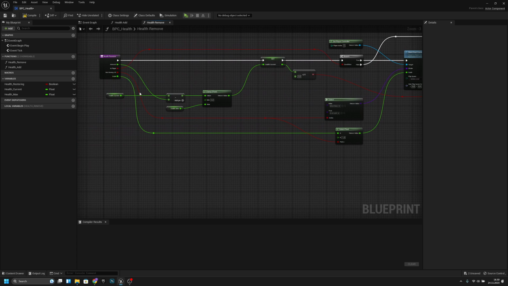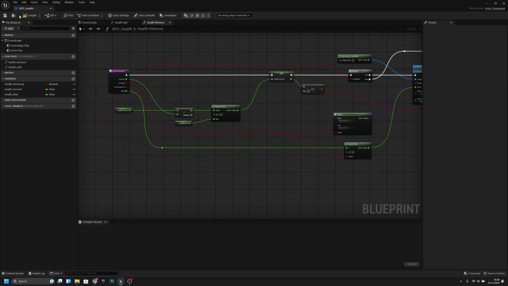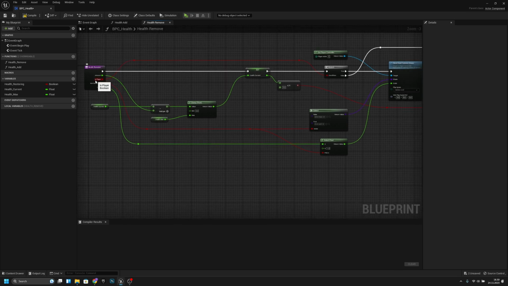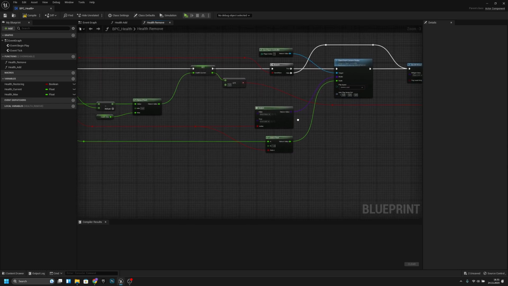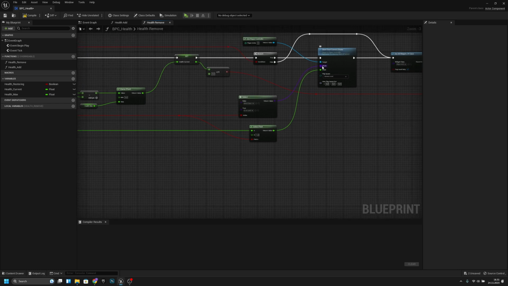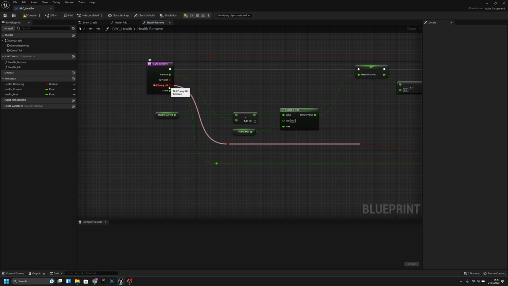So what this does is, if we are the player, because we can add this PPC health component to the enemy also, if we are the player, then we want to play camera shake when we get hit, you know, or take damage. After that, the camera shake that we want to play depends on whether the enemy hit us, or we, for example, got damage from something else, like fall damage.